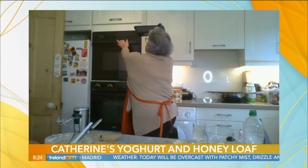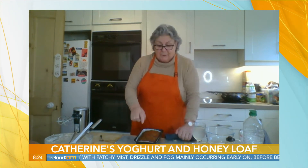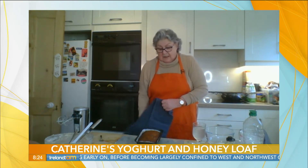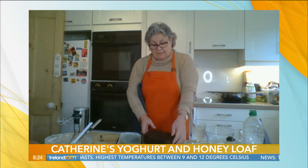Just keep an eye so it's browning on the top and that's enough. To test it, just press it on top and if it springs back it's baked. You can also turn it out of the tin and tap the bottom — it will have a hollow sound. If it doesn't, put it back in for another few minutes. Leave it in the tin for about five to ten minutes after baking.